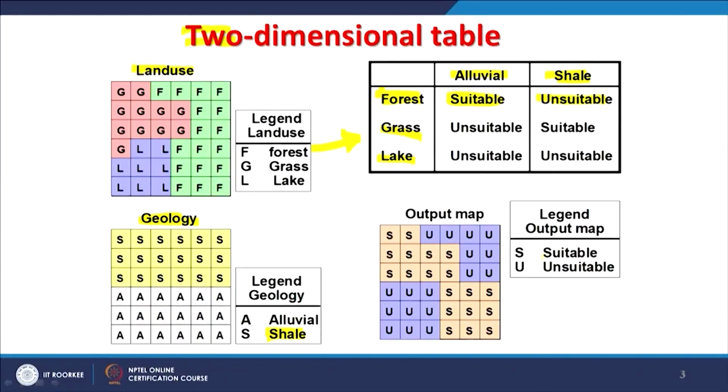A cross table is a different scenario, whereas the two-dimensional table, though it comes under overlaying operations and some things might be similar, gives an output that is not binary here, because we have fixed the conditions. It only gives the output as suitable or not suitable. So in that way we can create two-dimensional tables, and these tables and of course the output maps can be very useful to find out the suitability.